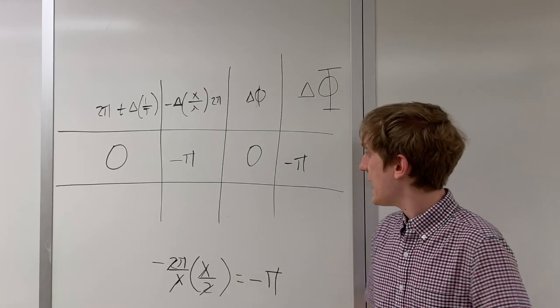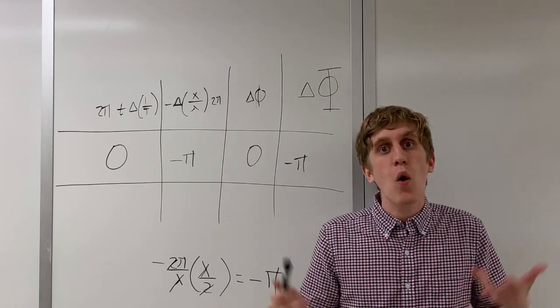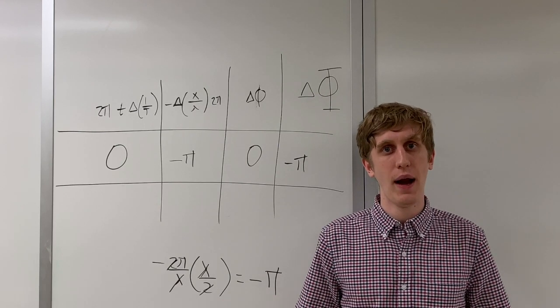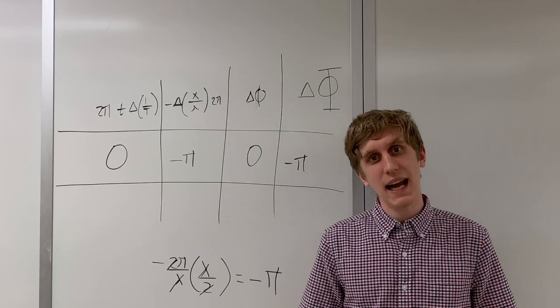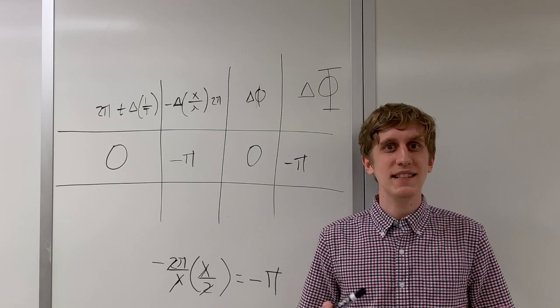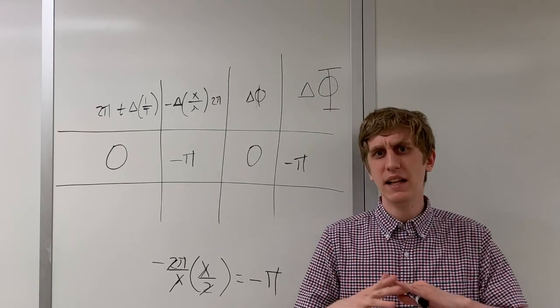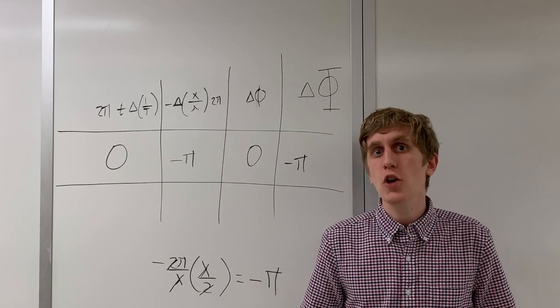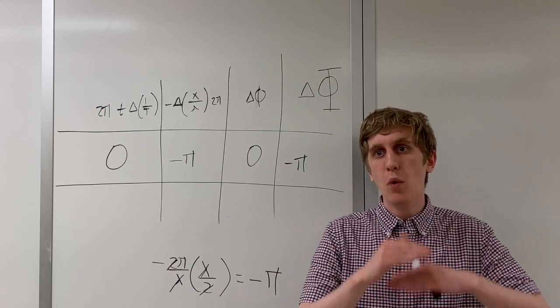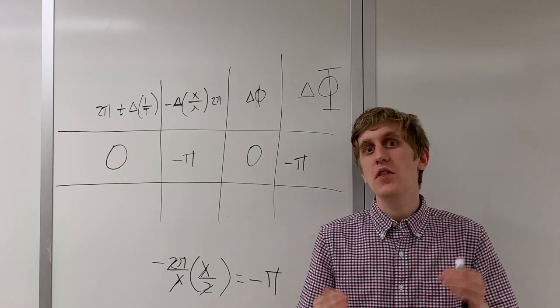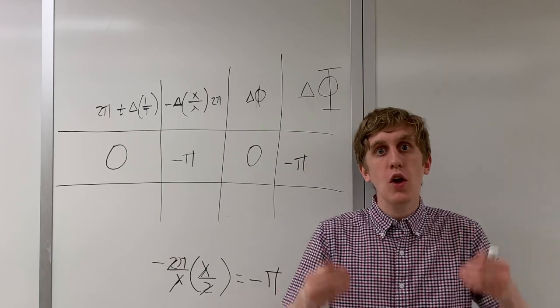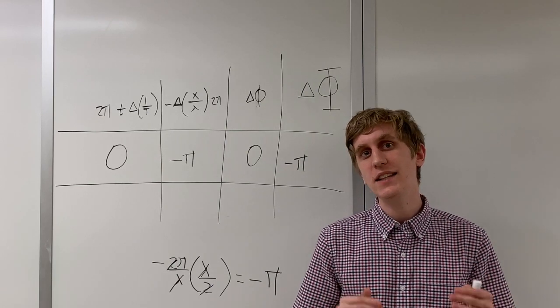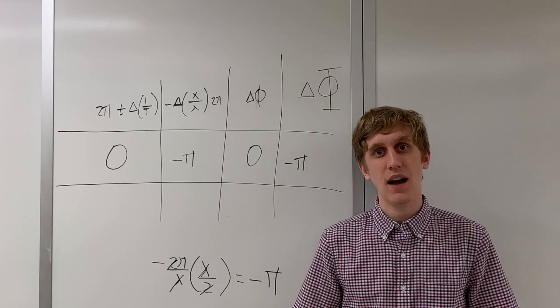Now you may be saying, if this is exactly pi, why did we hear anything at all? Shouldn't destructive interference have completely cancelled out the waves? In a perfect world, the answer would be yes. But of course, the world is not perfect. The sound waves are traveling in this room in all directions and are bouncing off the walls in all sorts of weird ways. So we cannot expect that all of the sound would disappear. However, the primary source of the sound, the one coming at us directly from the speakers, interfered destructively, leading to an overall decrease in the intensity of the sound.